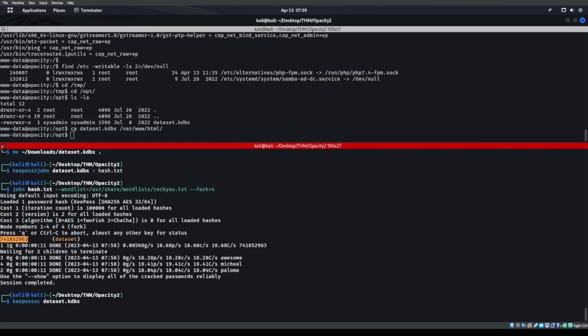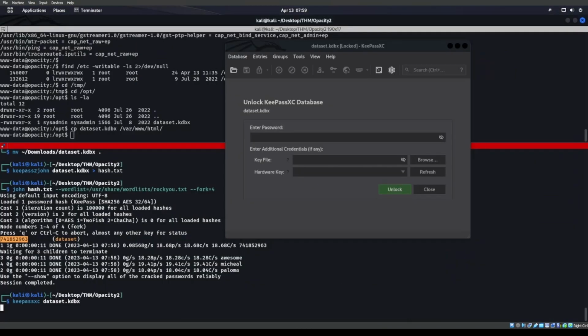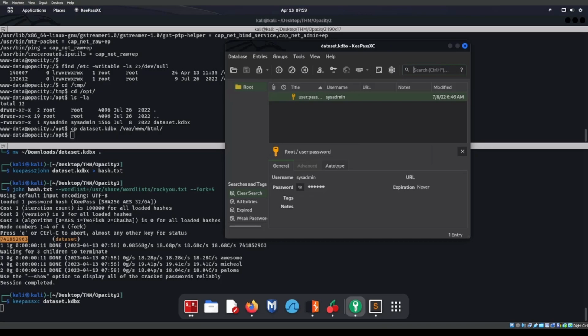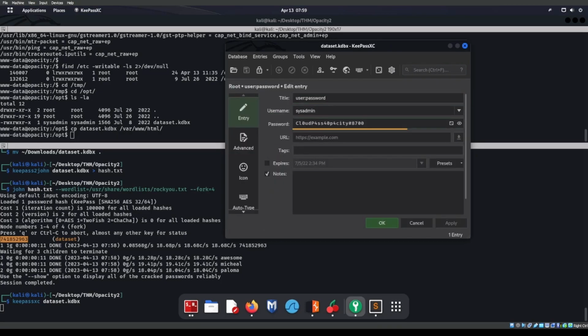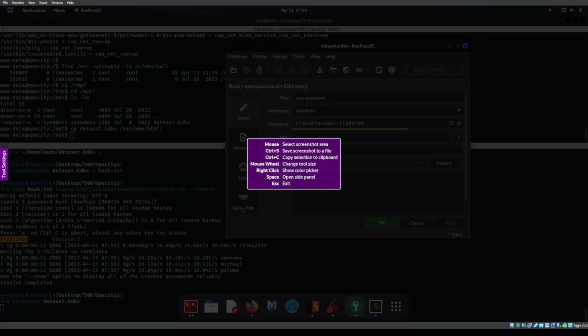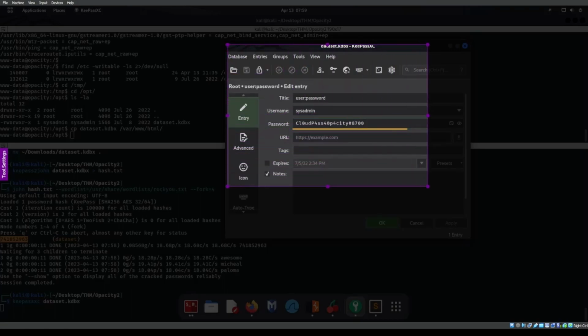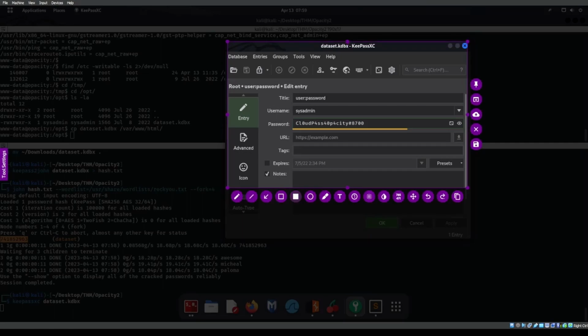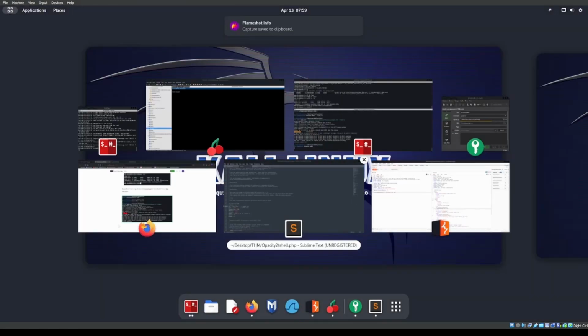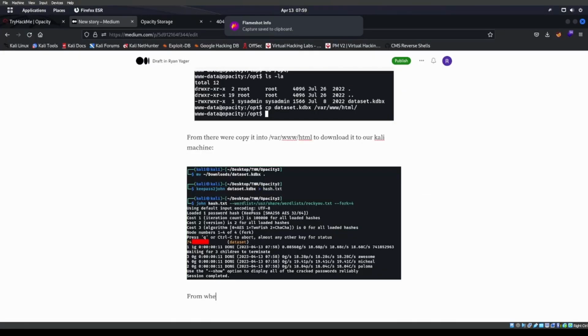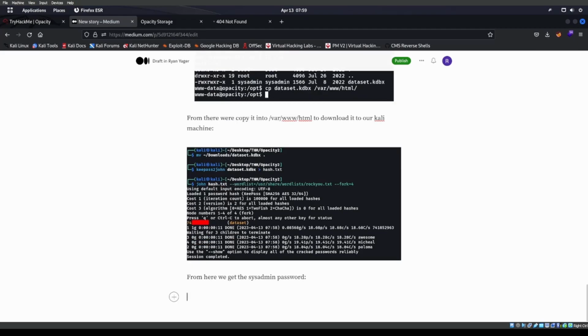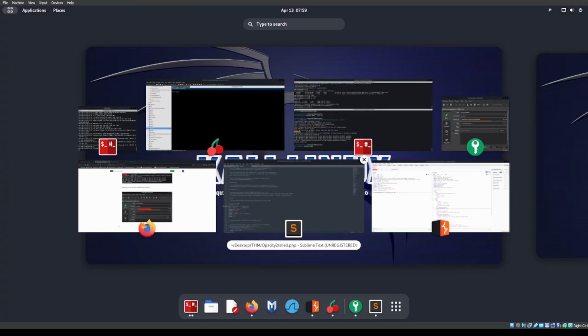Enter password. Alright, let's go ahead and open this up. Look at that, and there we go. So we now have the sysadmin's password. All right, cool. We're getting somewhere.